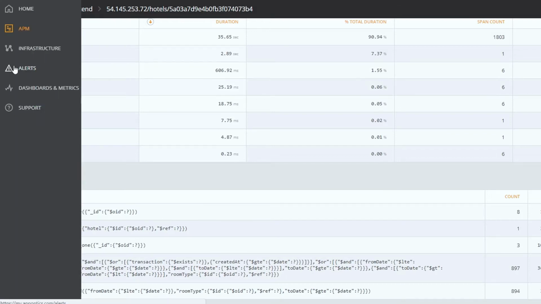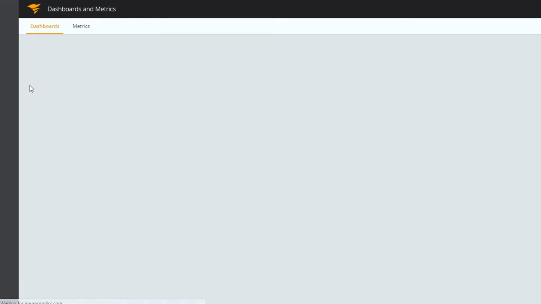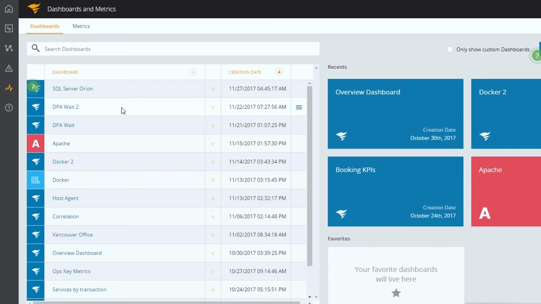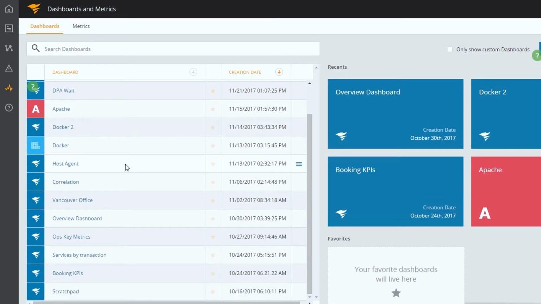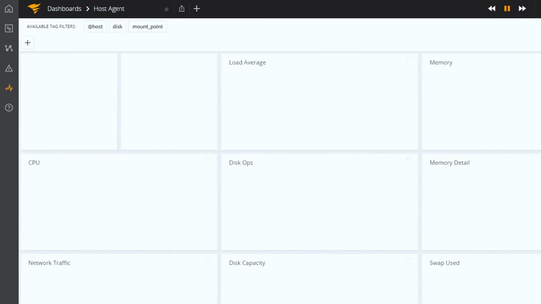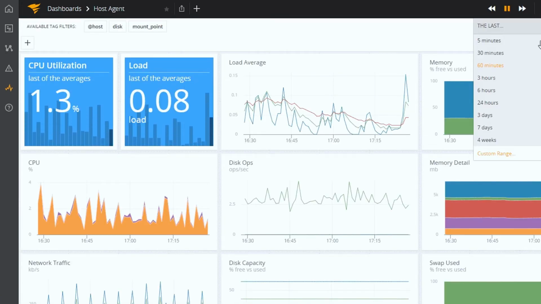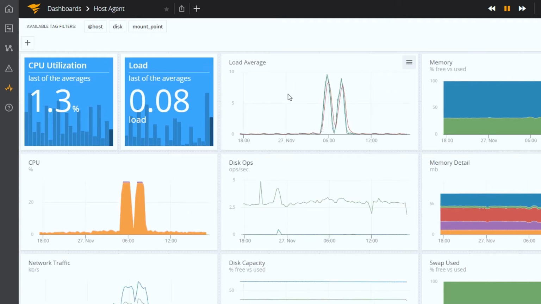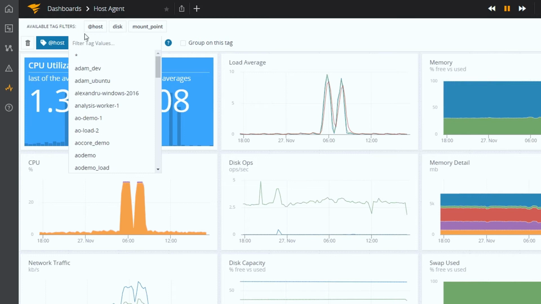So I want to go to the dashboard component, and I want to show you 2 dashboards. One dashboard is what we call host agent services. So these are your basic infrastructure metrics: CPU utilization, load averages, memory. Everything I'm paying for. Exactly, and you can filter through different hosts you may have across different clouds, for example AWS, ECS services. Right. And you can slice and dice it in a time series database solution, right?